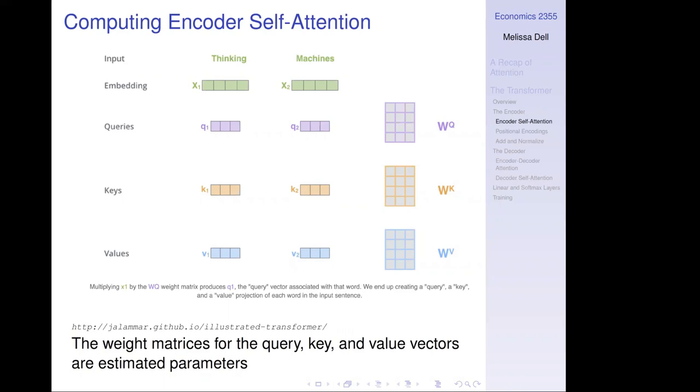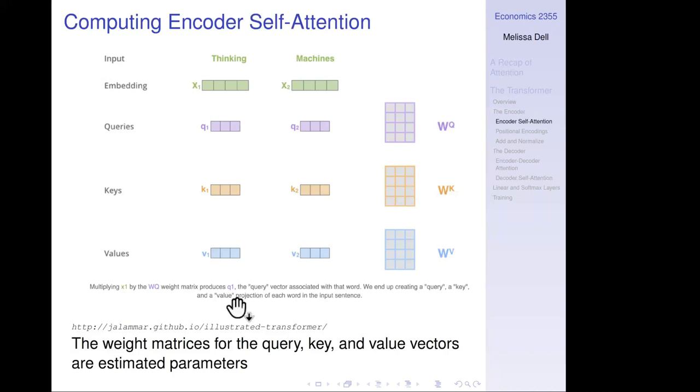We look up their embeddings. In practice, that's going to be 512, but here they're shown as 4-dimensional vectors. Then we have these matrices: WQ, which is the query matrix, WK, which is the key matrix, and WV, which is the value matrix. We multiply those matrices to get a query vector, a key vector, and a value vector for each token in the input sequence. And those, as I said, are lower dimensionality. So maybe the inputs are 512 and those are 64 dimensional, but that can vary; it's an architectural choice.